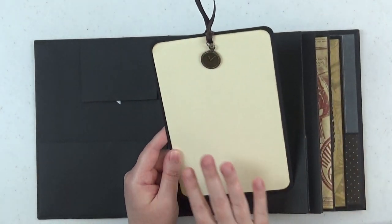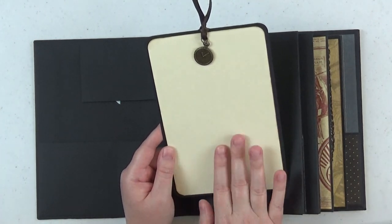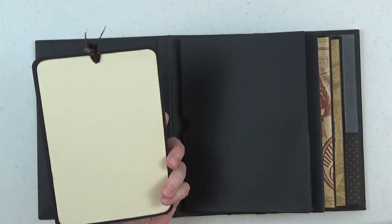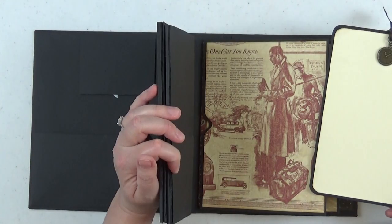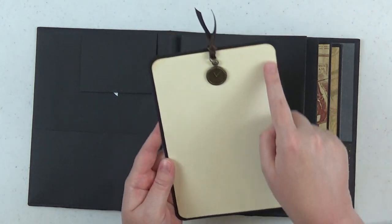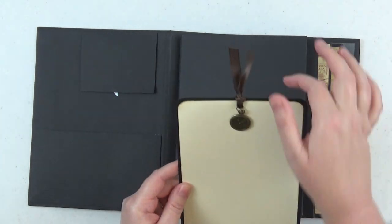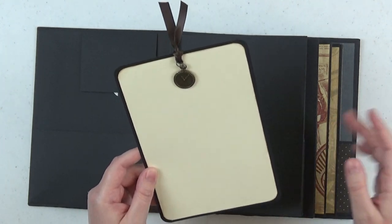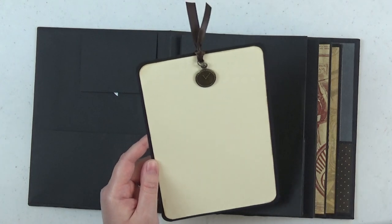If you wanted your tags to have lots of design paper, you may want to go ahead and purchase 2 DCEs of this collection. I personally, most of the time, just like my tags to be plain with some type of cardstock on them. And this time I just chose a cream, because there's a lot of browns, as you can see, in this paper. So I thought the cream would look really good, and I just inked around the edges a little bit. I did add a little charm to the top of the tag and some ribbon. You'll see all 4 of the tags in the final walkthrough, but I did just want to share the size with you.